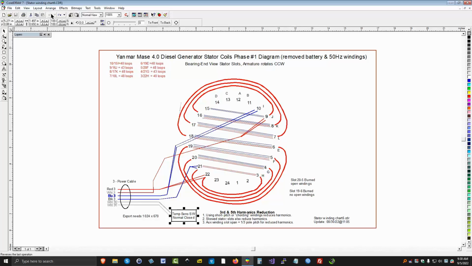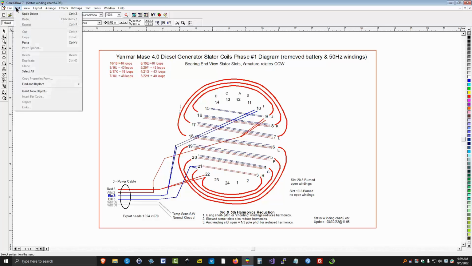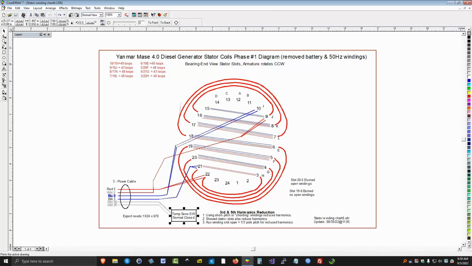A lot of times it doesn't want to show you that. I'm not sure why. I think that's something to do with Windows 10. But if I cut it, you notice it's gone now. It disappeared. I can edit, undo that, delete. I can also put it on the clipboard. Now it's on the clipboard.